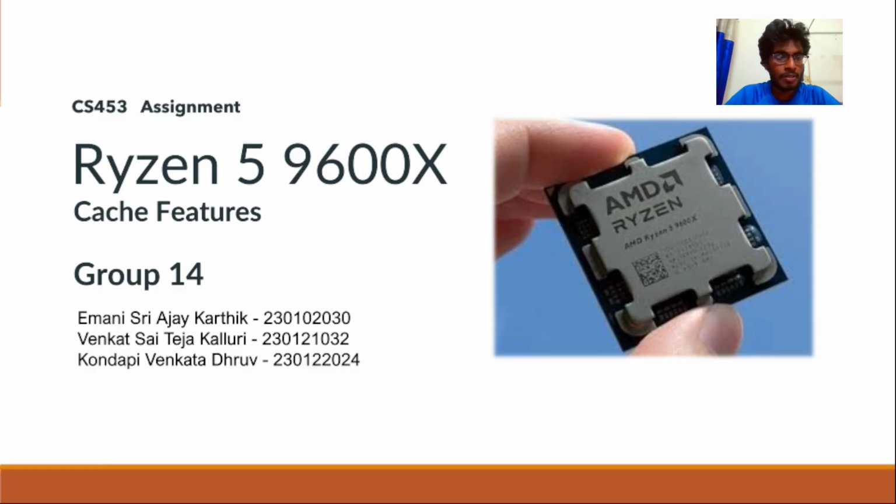Today we are going under the hood of the AMD Ryzen 5 9600 to look at its cache architecture. This chip is based on the new Zen 5 Granite Ridge design. As we go through these slides, I want you to keep one thing in mind. In modern computing, we aren't actually limited by how fast we can compute anymore, but we are limited by how fast we can move the data into the core.